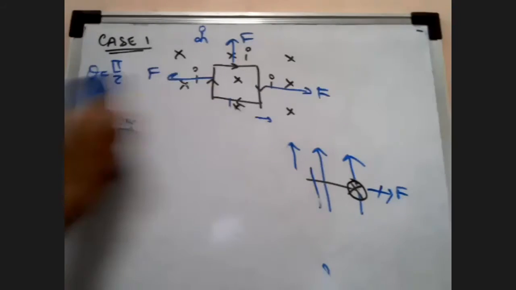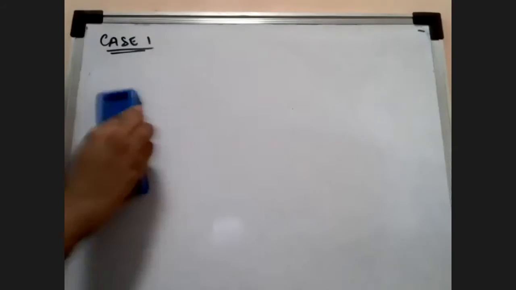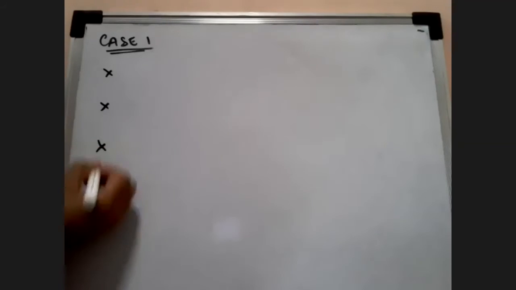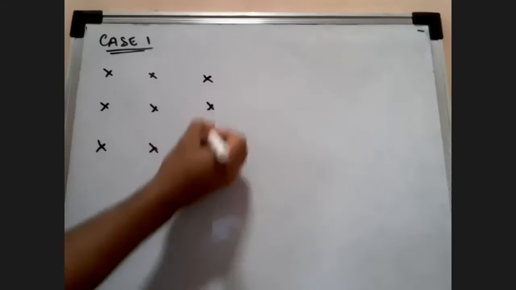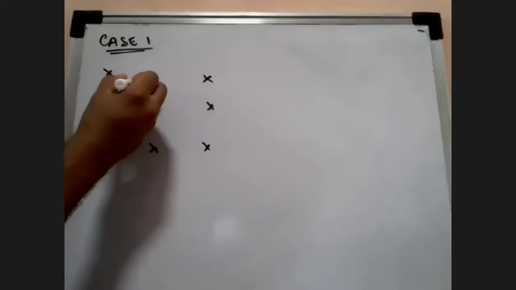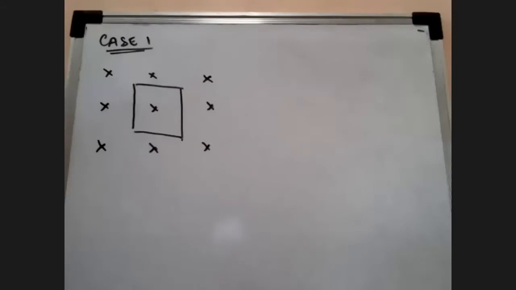And this is where a little bit of imagination is required, a little bit of perspective. Let's say that my magnetic field, students, is again inside. Usually in this chapter we always take our magnetic field to be inside for simplicity. So this is our magnetic field, and this time let's say that the original position of my loop was 90 degrees. It was like this. But now I'm going to twist it, students.